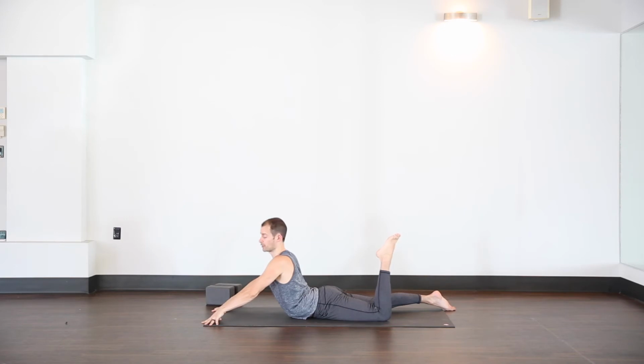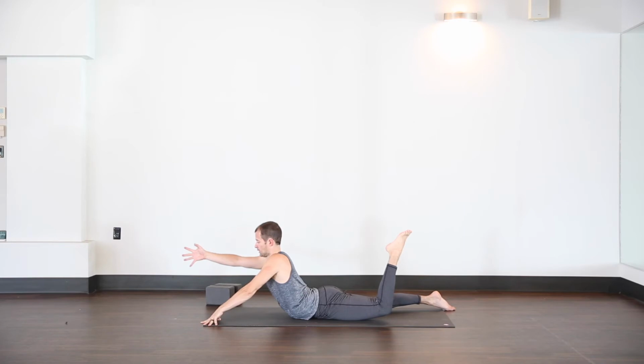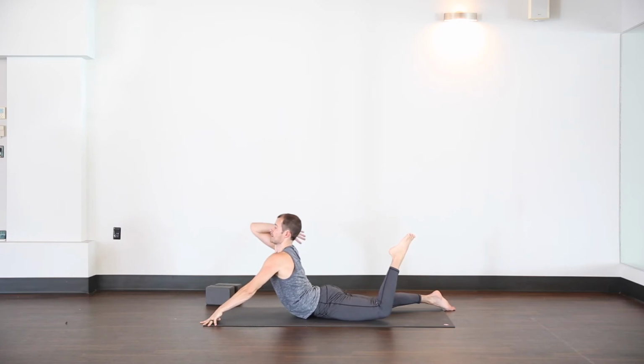Keep equal weight into the front of your hips. Don't let yourself roll onto your right hip. Lift your left knee off the mat. Keep the left knee lifted, float your right arm. Bend your elbow, thumb to the top of the right shoulder. And then lift the elbow. The elbow is lifting the chest up.